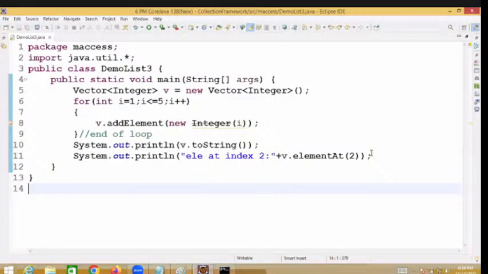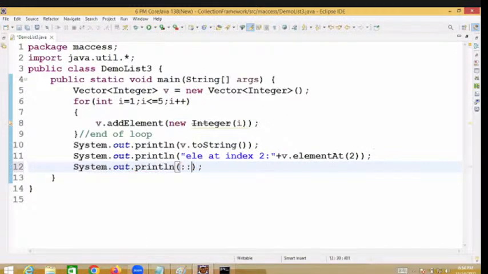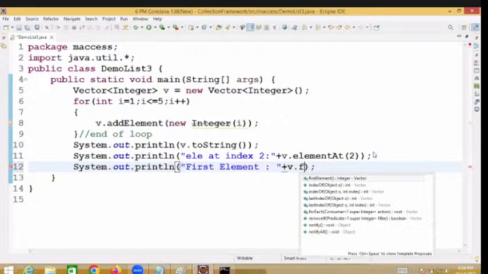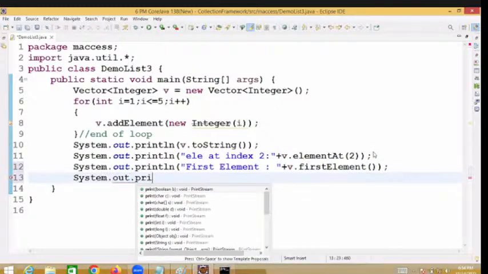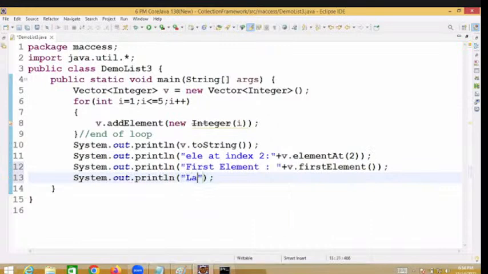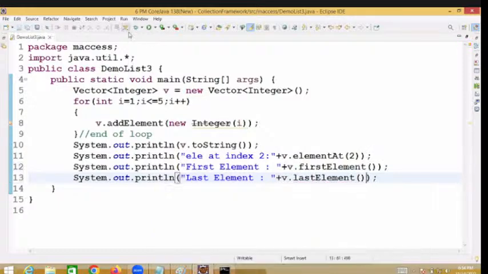System.out.println first element: v.firstElement. Now System.out.println last element: v.lastElement.